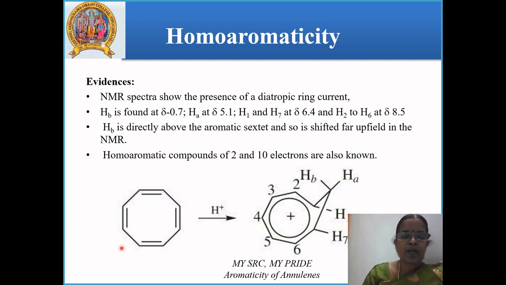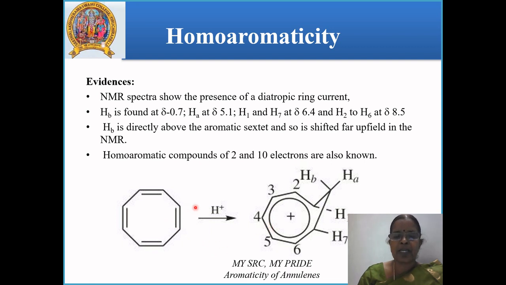See, cyclooctatetraene in acidic medium is converted to the homotropylium cation. This is an 8-carbon system with one sp3 hybridized carbon, but that sp3 hybridized carbon is forced to lie above the plane of the 7 carbons which form a cycle, with 3 pi bonds.